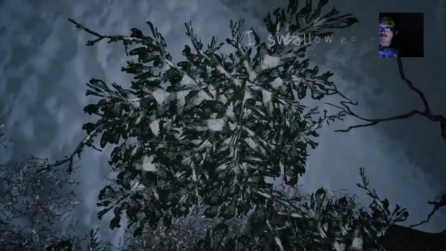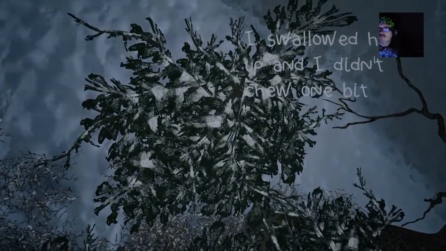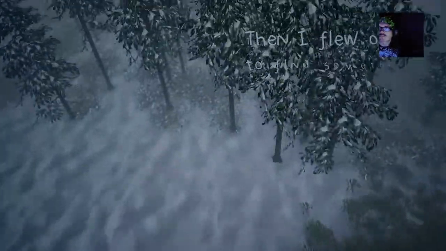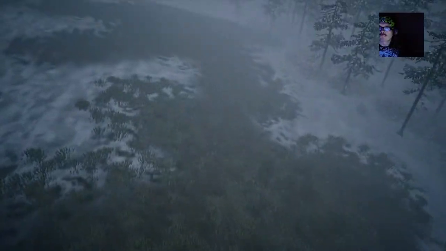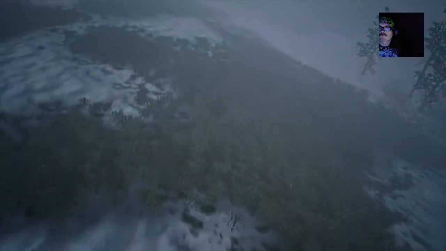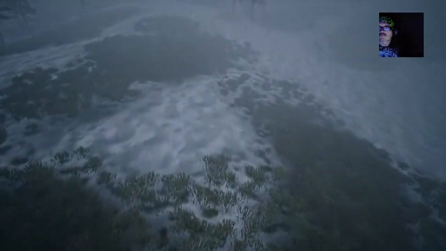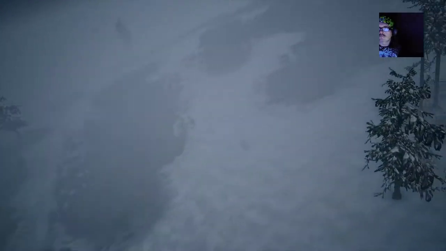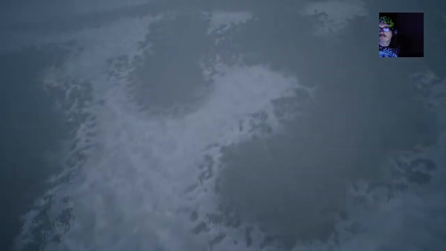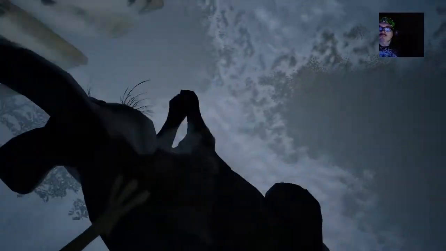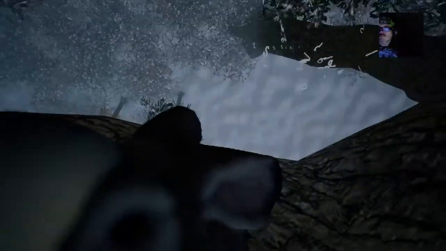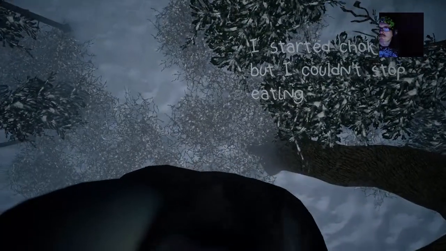I swallowed him up, and I didn't chew one bit. Then I flew off to find something bigger. A mama rabbit. She was almost too big to carry. I started choking, but I couldn't stop eating.